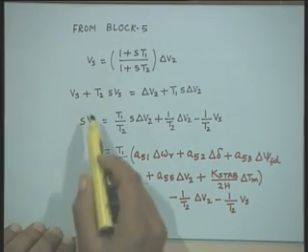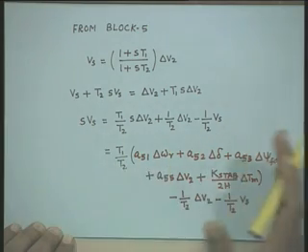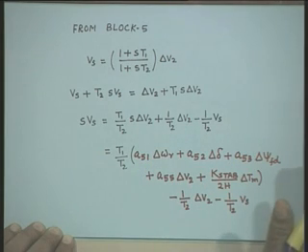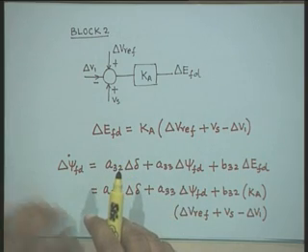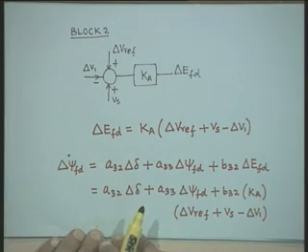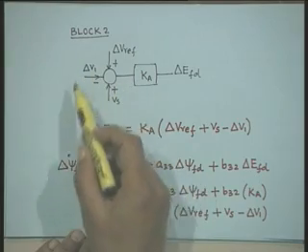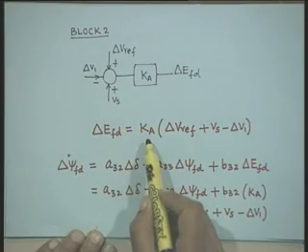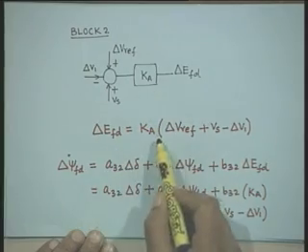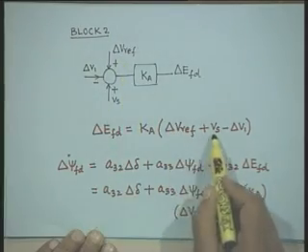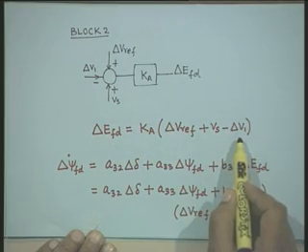Ultimately, our requirement is that the right hand side of the expression should be a function of all state variables and input variables. The last equation is for this block, a summation block here. Now, delta Efd is written in terms of K, that is, delta Efd is equal to K into (delta V reference plus Vs minus delta V1).